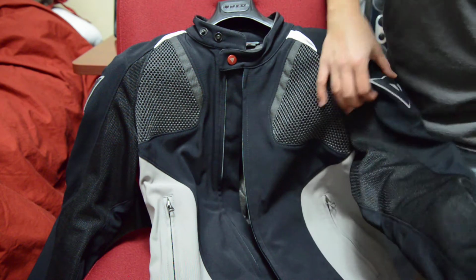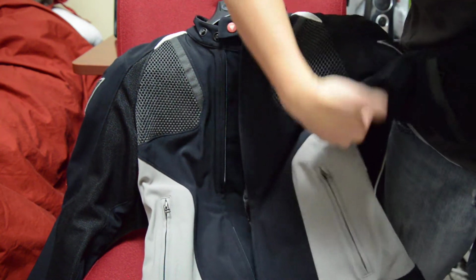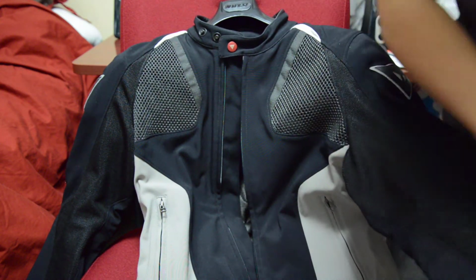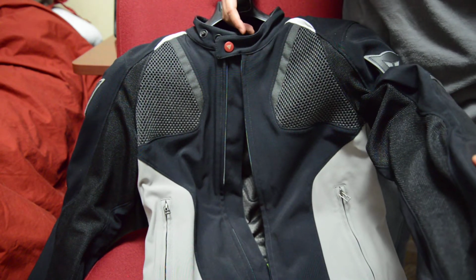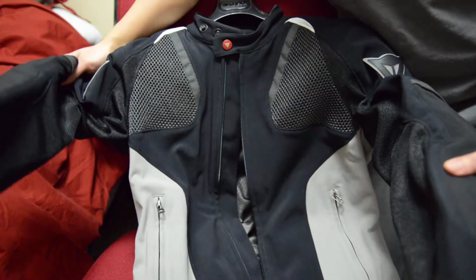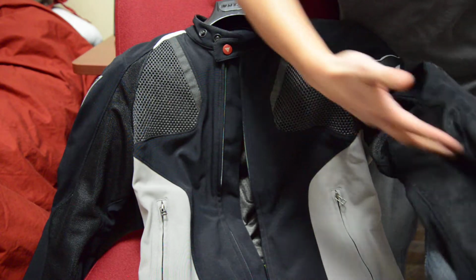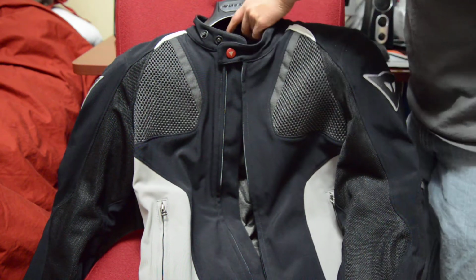It also has a long mesh material that goes all the way into the back of the jacket as well. This whole entire mesh part actually helps a lot with ventilation. It brings in a lot of cool air, especially when you're moving on the bike. So when you are in that sport position or tuck position, you do get a lot of air coming through via the arms. I've talked about the front of the jacket, so let's go to the back of the jacket now.